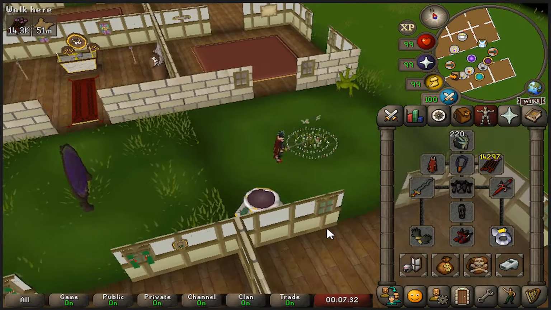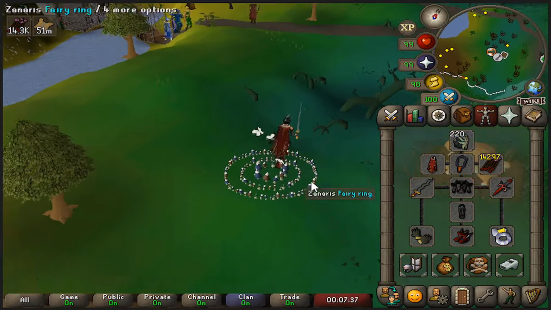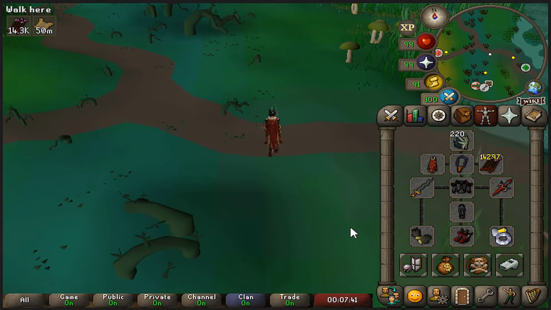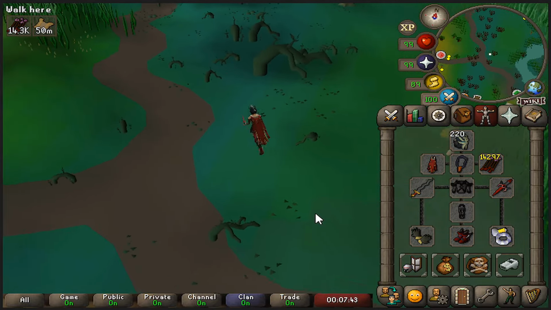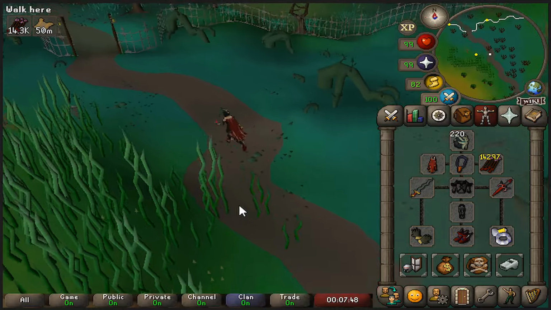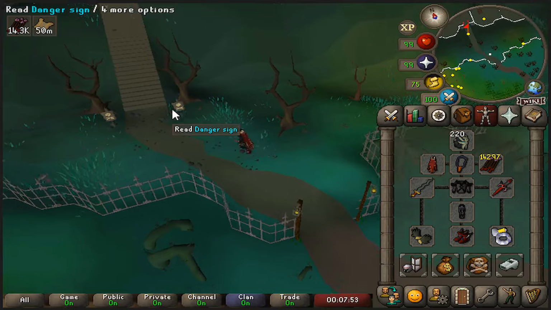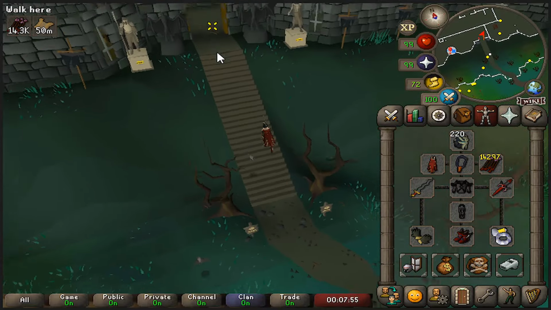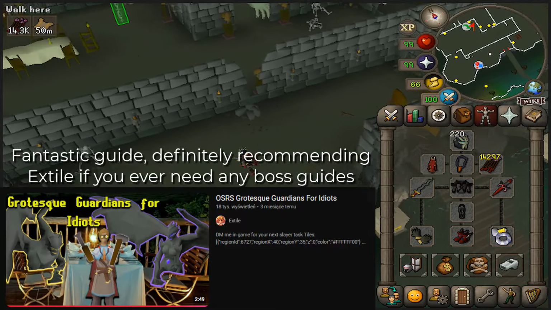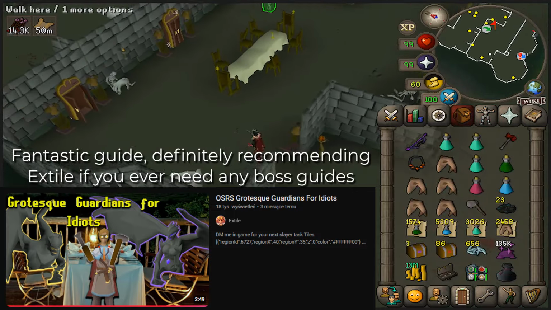I got a Gargoyles task, and I was just about to go AFK them in the Slayer Tower as I usually do, but then I realized that if I ever want to complete Elite Combat achievements, and I definitely do, then I gotta start doing bosses that I wouldn't otherwise be doing, and Grotesque Guardians are definitely on that list. I've never done that boss, so I decided, yeah, sure, they drop some good alks, might as well. I looked up a guide real quick by a guy called Xtile, and the guide was less than 3 minutes, and I feel prepared and ready, so wish me luck.